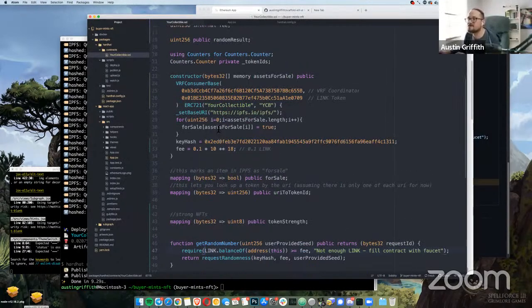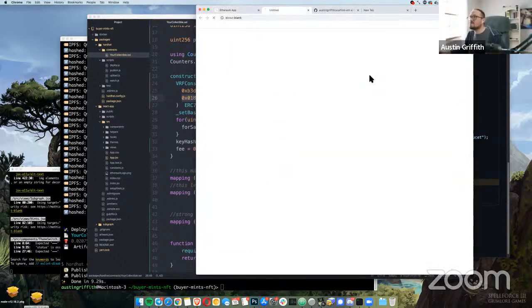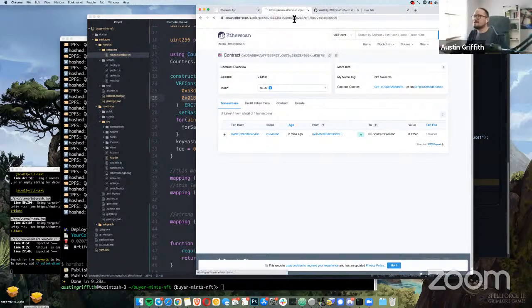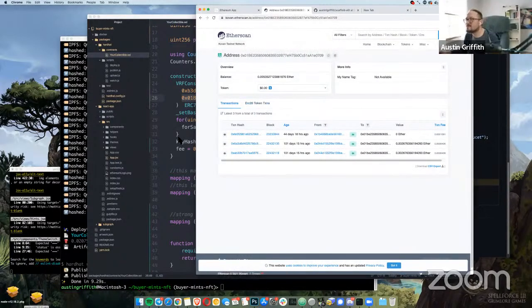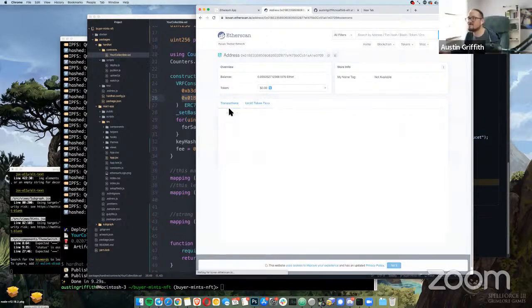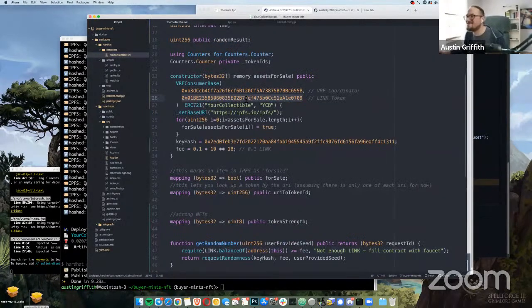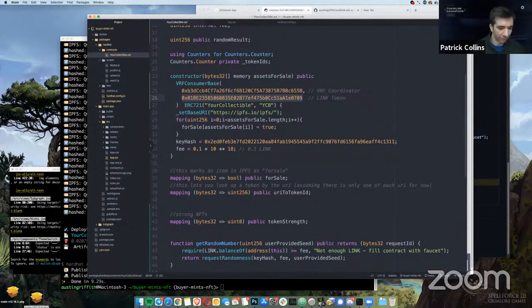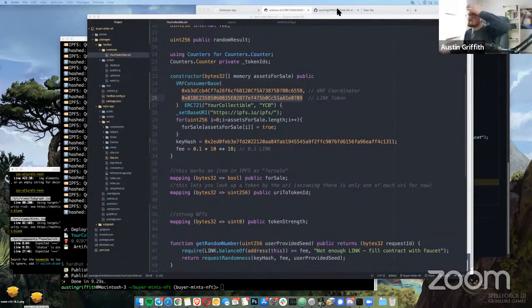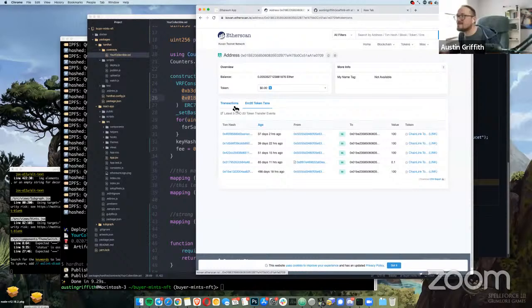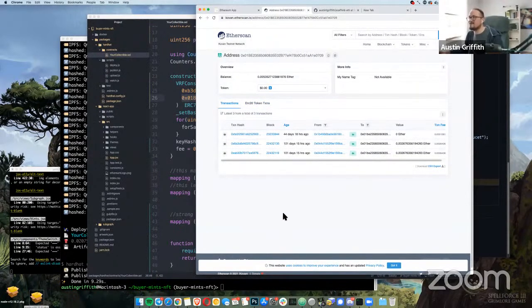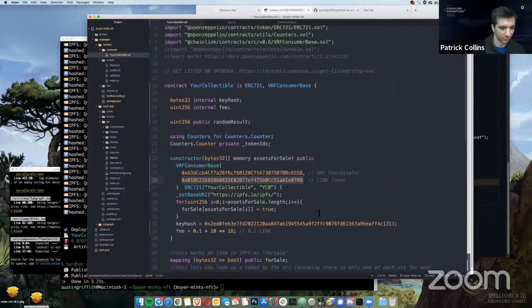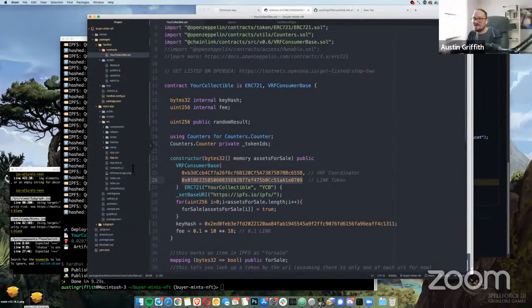I think maybe. Is there any chance the link token? Are we sure this is Kovan? Let's check this. So our contract is out on Kovan, but is this out on? Yep, it is. Wait, but it only has 3 transactions, and we should double check that this is the right link token on Kovan. That's what we're saying. Yeah. I sent you the address there. I don't think that's the right link token, man. Yeah, hold on a second, because there's a decent chance actually that that's the Rinkeby stuff. Oh, let's go to Rinkeby. Let's see.